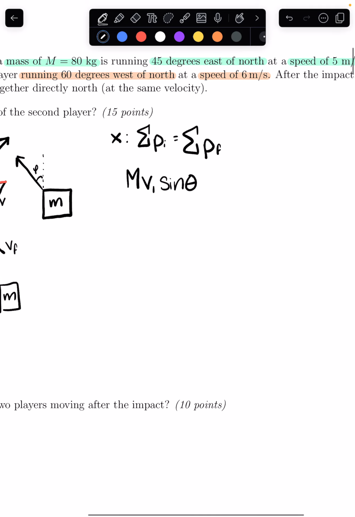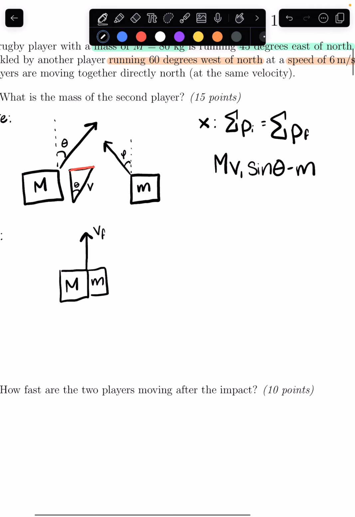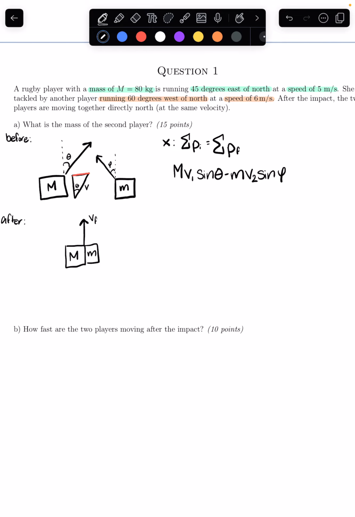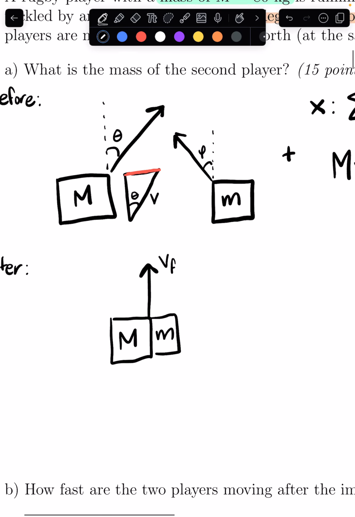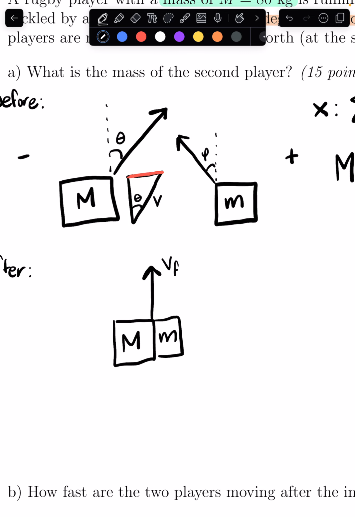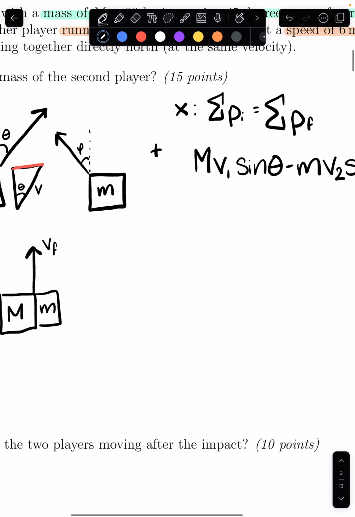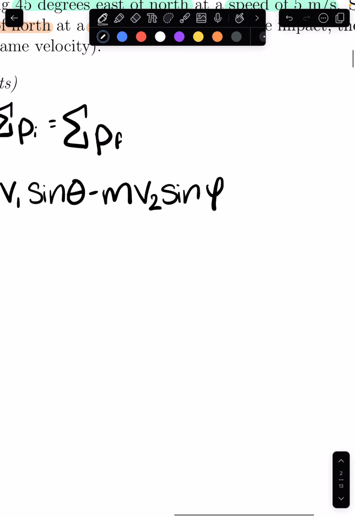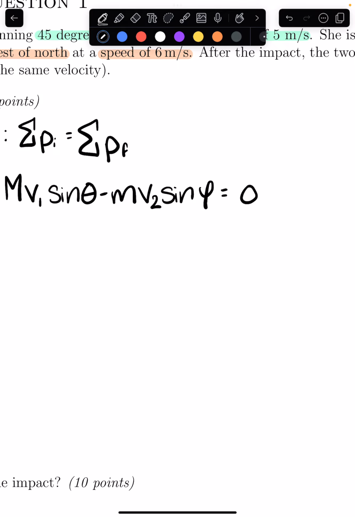And we are subtracting it from the same thing on the opposite side, which is going to be m v2 sine phi. The reason that we're subtracting it is because I'm setting this to be our positive and this to be our negative. This one is moving to the right, so positively, whereas this mass is moving to the left, so negatively. So they're in opposite directions, so they're subtracting. And in our final image here, there is no motion in the x direction since they're only moving up in the y direction. So we can set this final equal to 0.